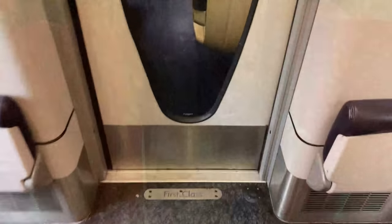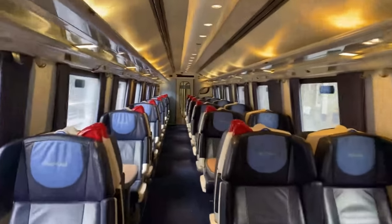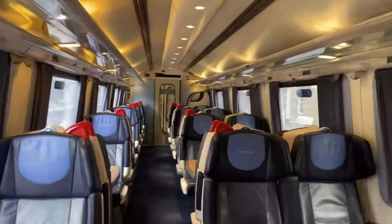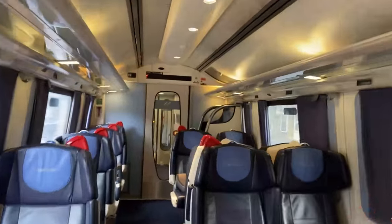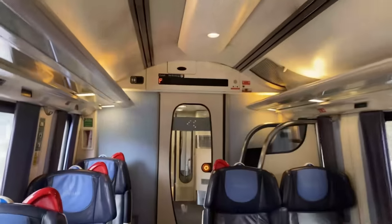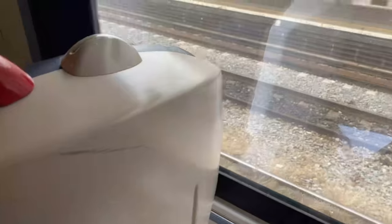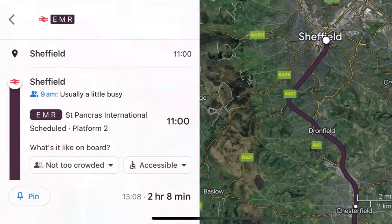Fortunately I will not be facing this issue today, as I'm in the nicer and frankly much cleaner first class section. The layout in each first class carriage is 2-plus-1 and features a navy blue moquette. Both interiors are still the same as inherited from previous operator East Midlands Trains, who surrendered the franchise to EMR in August 2019 following a breach in pension regulations by its parent Stagecoach. I think I'll base myself here for the trip, but before we head off, let's look at our route for today.